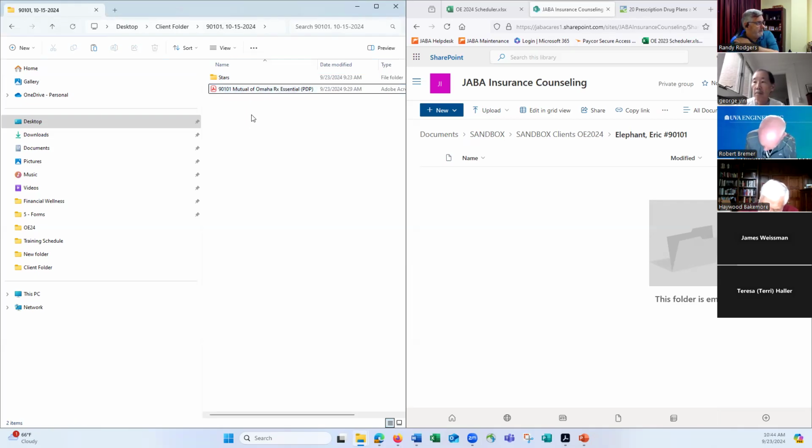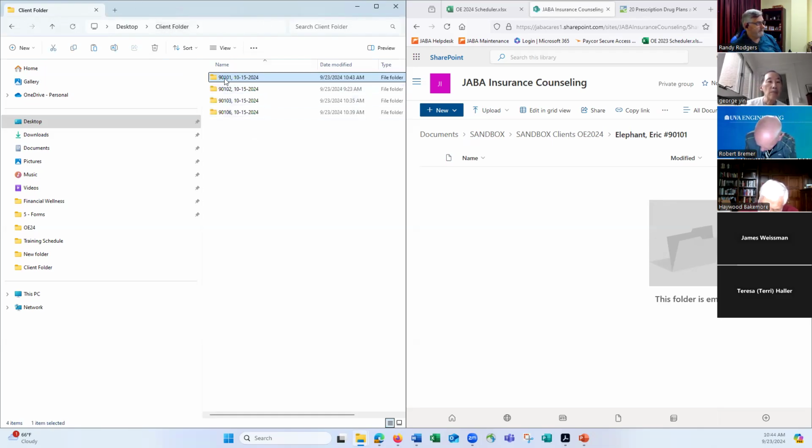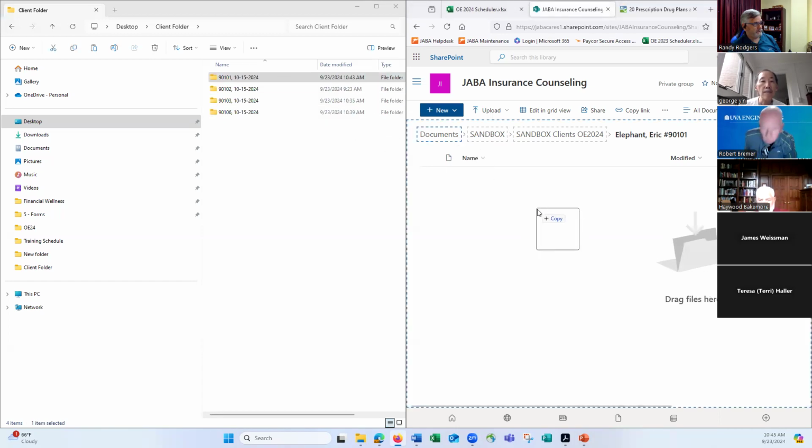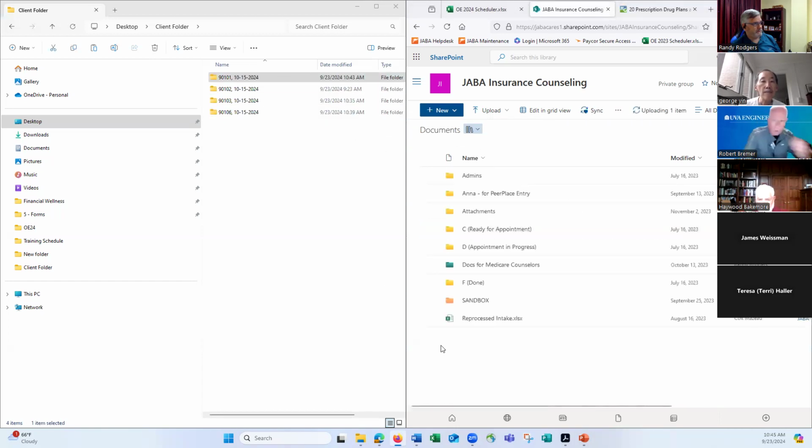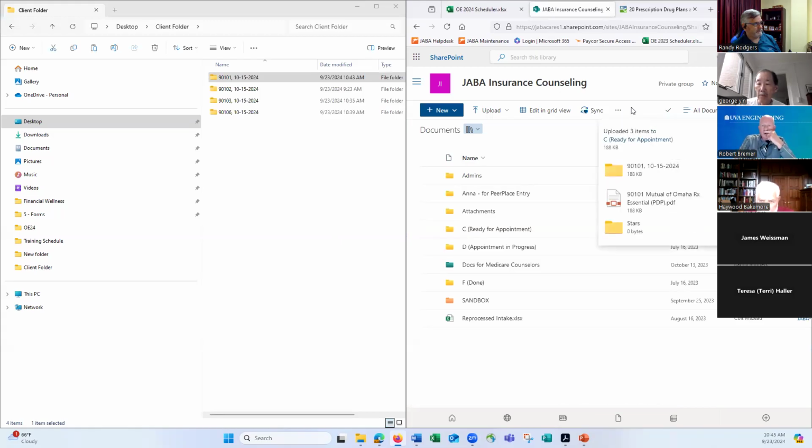So I have a complete folder here for Mr. Elephant. And now I have Mr. Elephant opened up here in SharePoint. So all I've got to do is move it. Whoops, it jumped to the wrong place.